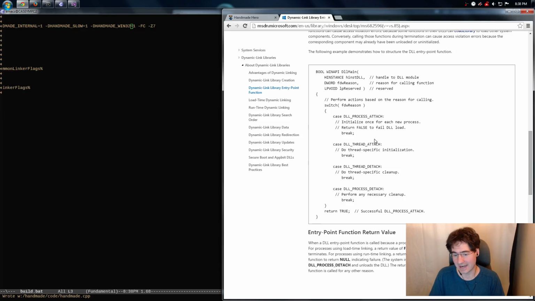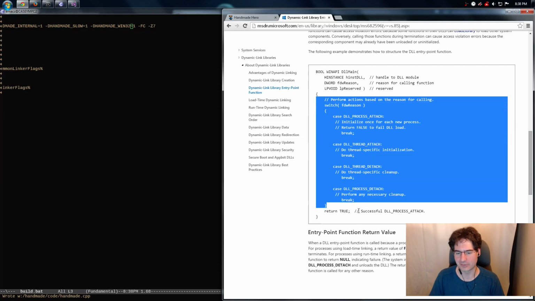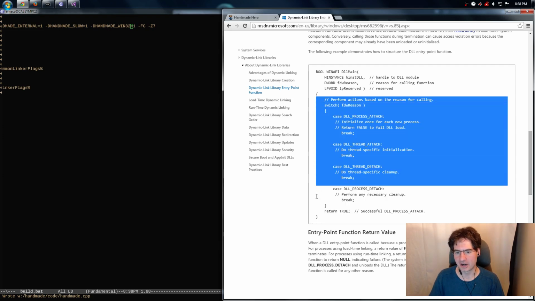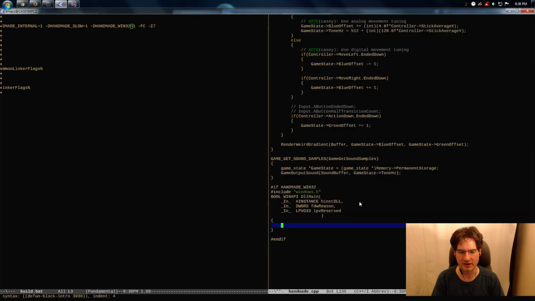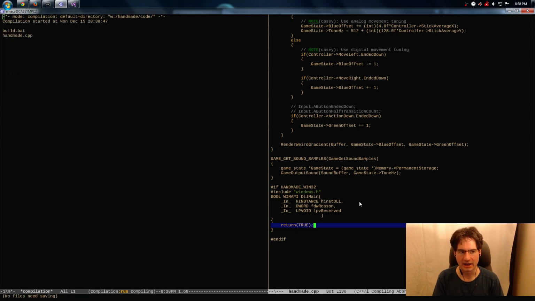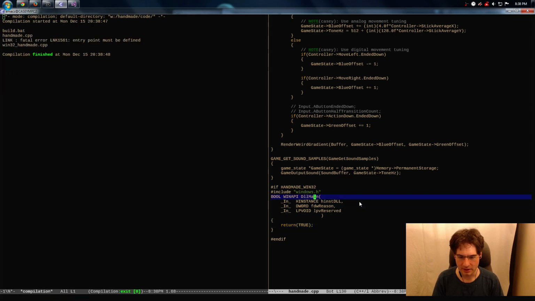We don't need to do anything because we're not going to manage any resources, right? The whole point of this platform non-specific code is that it doesn't do anything other than respond to calls from the platform layer itself. So really all we should have to do is just return true. It looks like there's absolutely nothing that we would have to do here. So I think we can just do that and leave it at that.